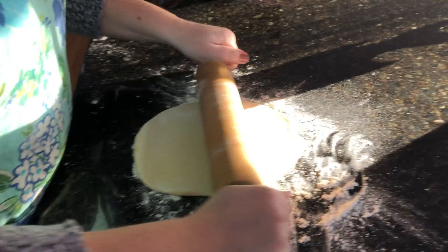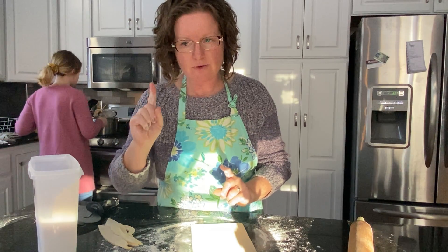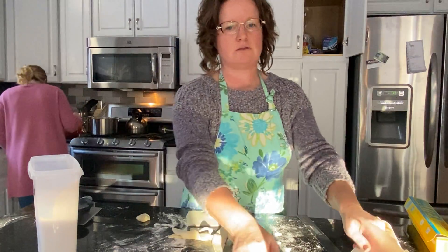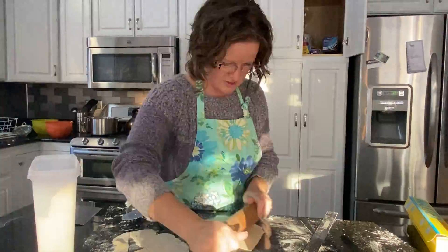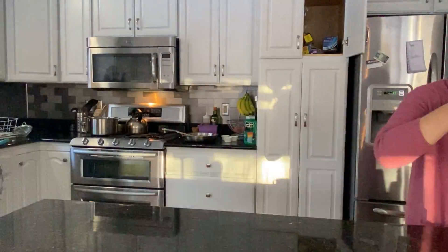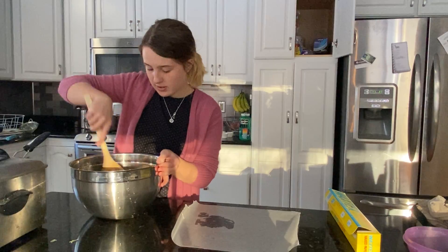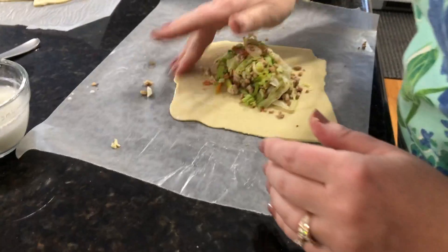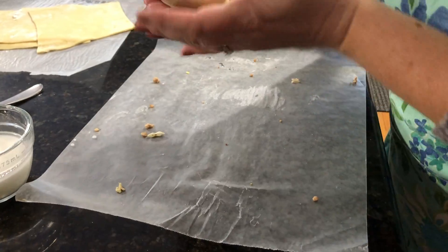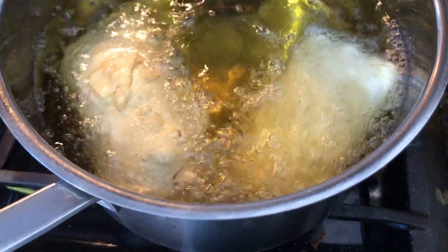Is this called the wrapper stuff? The wonton wrappers, yep, for our egg rolls. It says to use even and sustained but not aggressive pressure. Roll out the rectangle until it's approximately one-eighth inch thick. Don't be aggressive. There's your cabbage and your veggies and your shrimp. It's a really weird texture now because we blanched it. I'm making some egg rolls here. I'm going to massage the gluten-free wrappers — it definitely needs to be a bit thicker. Just massage. Here's my first egg roll. They're not perfect, but they're actually holding together, which is a huge feat for gluten-free foods.